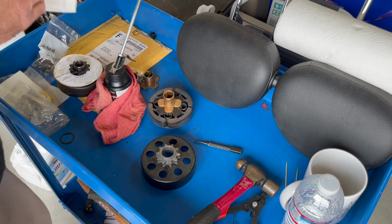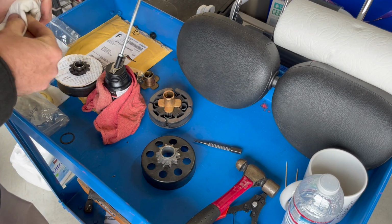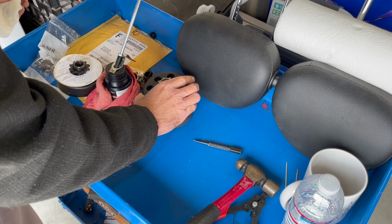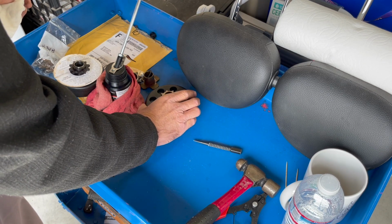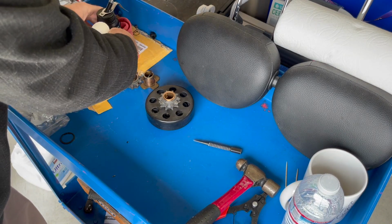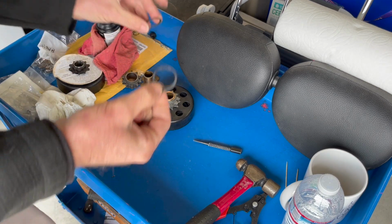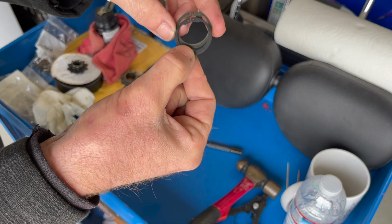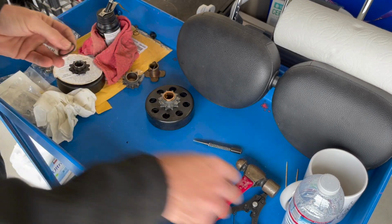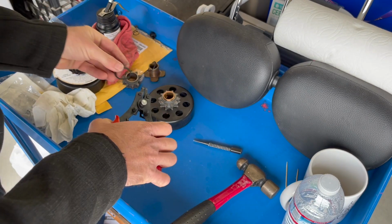Assemble accordingly. You'll be able to go either way when you put everything together. It doesn't matter right now, to be honest with you. We will slip our disc around. Our new snap ring, pretty much looks identical. Keep the old parts with the old stuff. Get our snap ring pliers here.